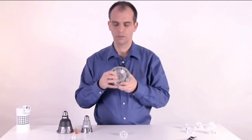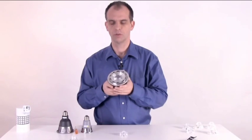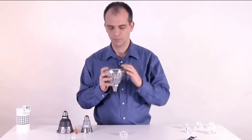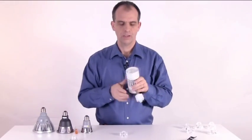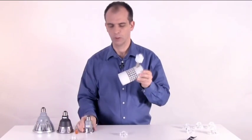Sometimes the lenses are a slightly different physical size, so on the 15 degree you may find that the lens rattles around a bit. This one's pretty tight, but if that's the case, that's completely normal. And finally, the integrated track head. This is a brand new product for us. So now we don't have a light bulb type structure.